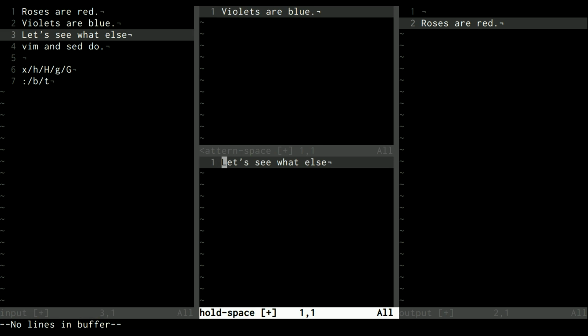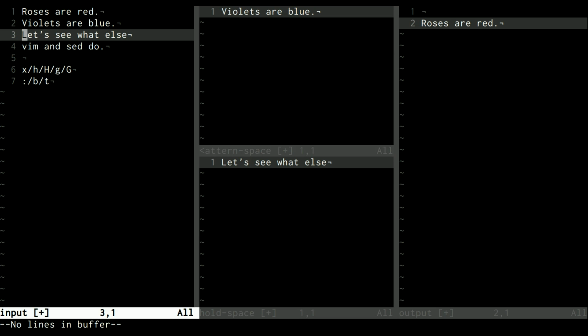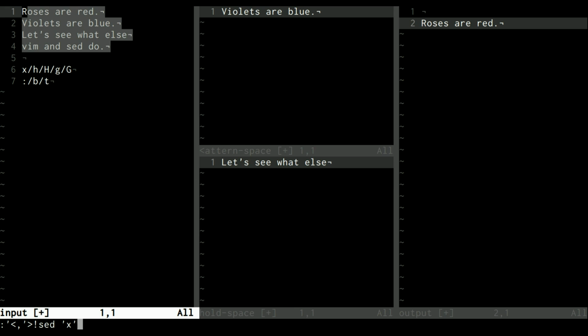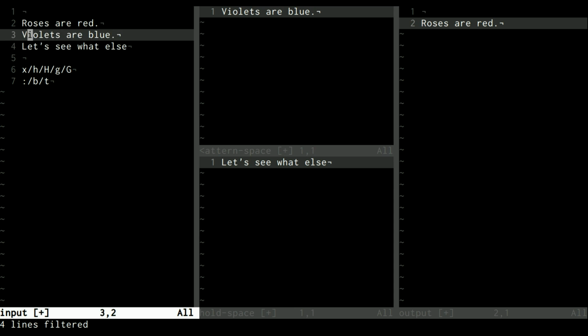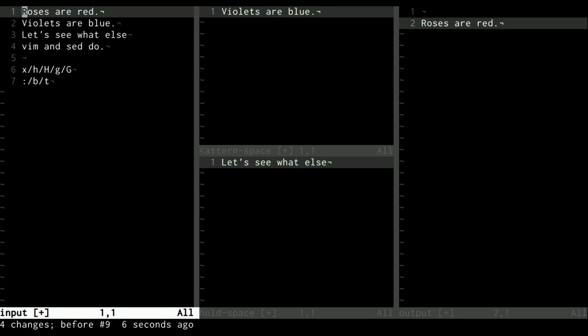It might look confusing just from the way I'm doing it, but hopefully you understand that the end result of operating sed X on these four lines is that the first line is going to become blank, and the last line will never get printed because it's in the hold space when we're done. So when we're done with everything, the "vim and sed" line number 4 is still going to be in the hold space, and that's why we don't get it in the output. It never gets printed because it was stuck in the hold space.